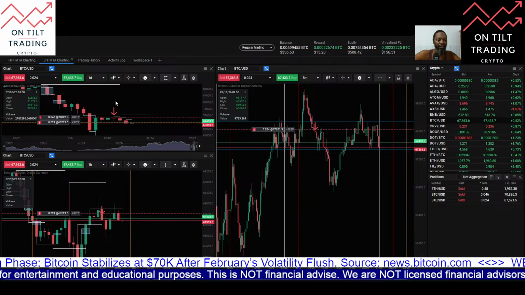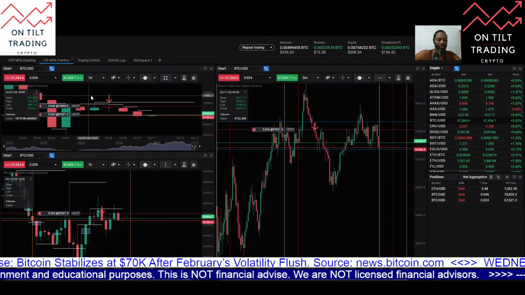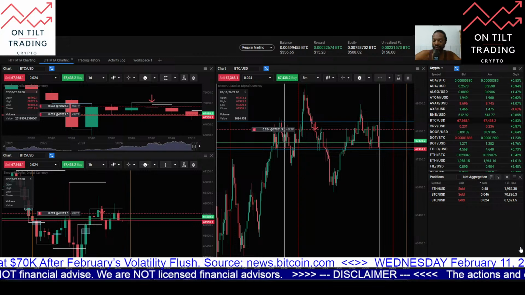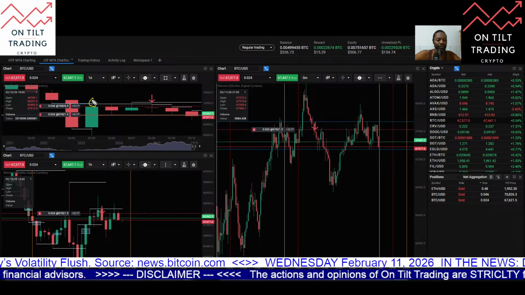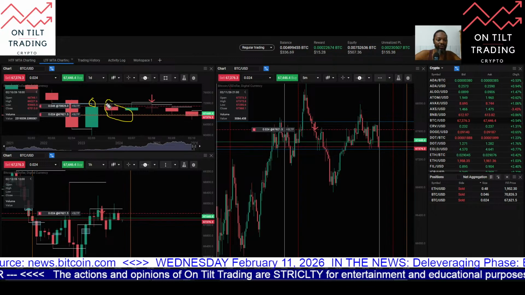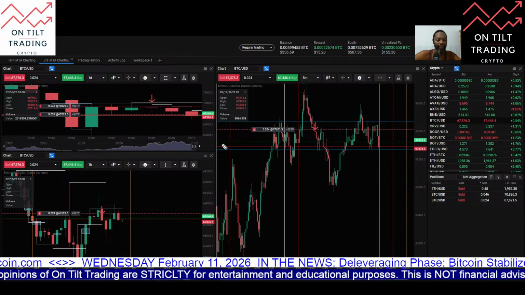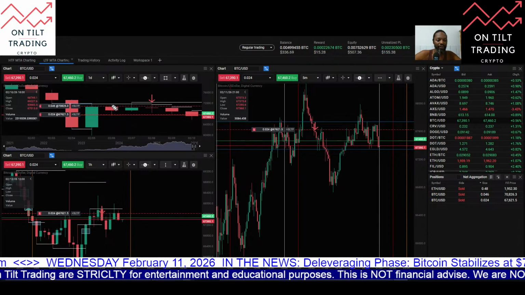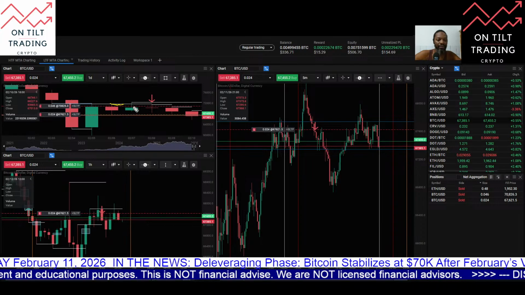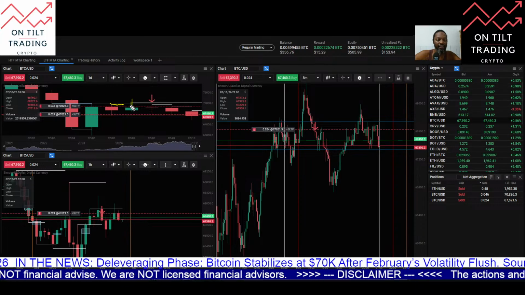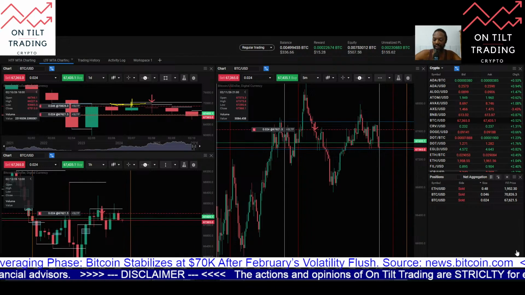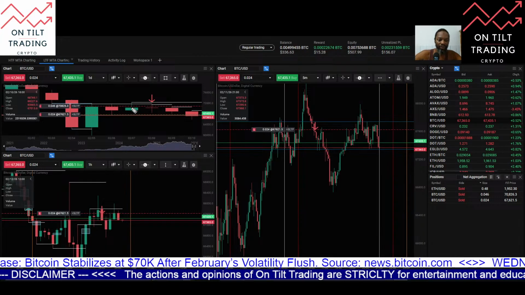Then following that delivery to the buy side, price starts to put in lower highs. So there's this high here, which is Friday's high. And then you can see Saturday here, the high is lower than Friday's high. And then this is Saturday's high. And then you can see Sunday wick through Saturday's high and then close inside of Saturday's high. So again, showing weak price action for another day.